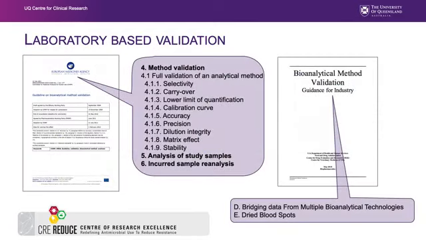For a laboratory-based validation, this is really following a very prescriptive guideline from the EMA and the FDA. They tell us what to look for, and I'll run through some of the papers that are out so you can see what to look for if you're interested in microsampling. In the validation, we're looking for accuracy and precision, or bias and precision. Pretty much across the board, the acceptance criterion is 15%. You want your data to be within 15%.